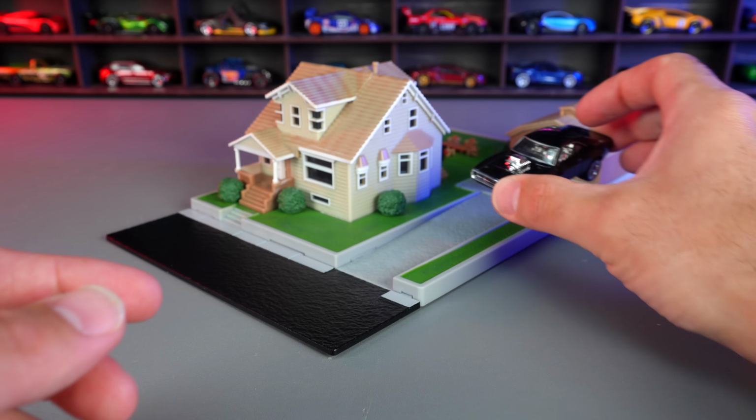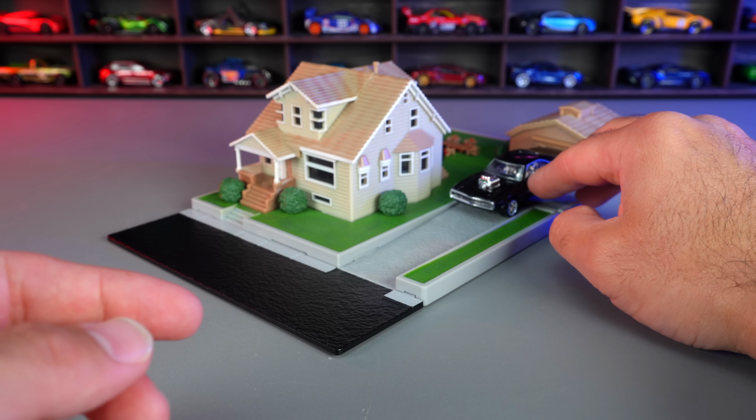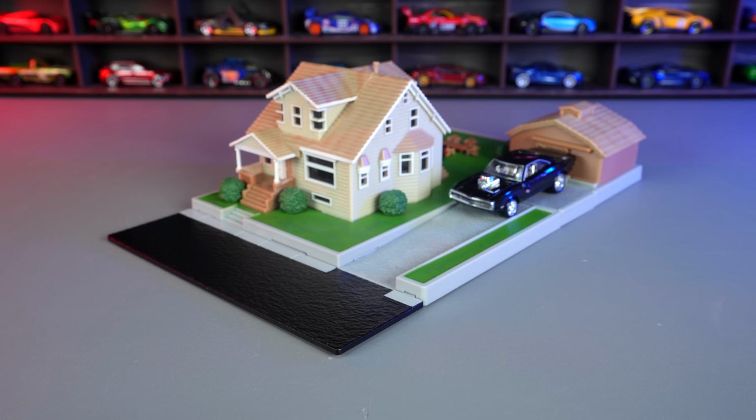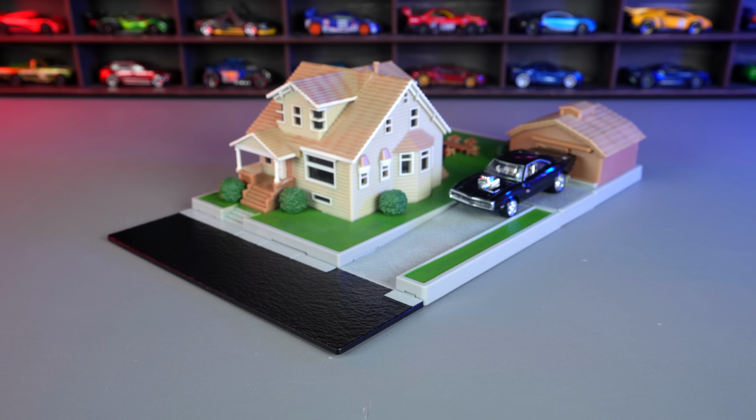And we're gonna put this one obviously just right at the back right there. That's where Dom would park his car right there. So we'll leave it near his little shed area where the car would come out of.